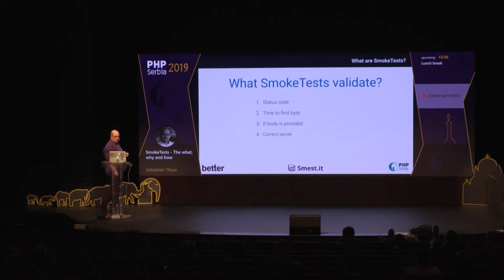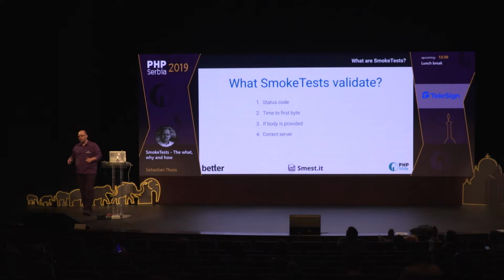So what should the smoke test validate? We decided on these 4 points. First, the status code. Second, that the speed is correct, because when we started this whole project of the new front-end, we got only one real strict rule from our bosses: 200 milliseconds. Deliver the page to the customer with a time to first byte below 200 milliseconds. We took it with Star Trek: yes, we make it in 100. That was our rule, so we check the time to first byte.